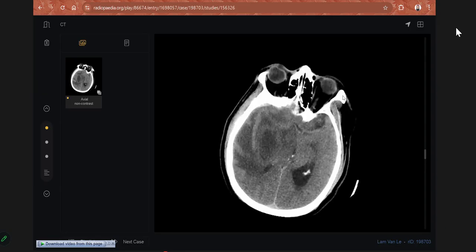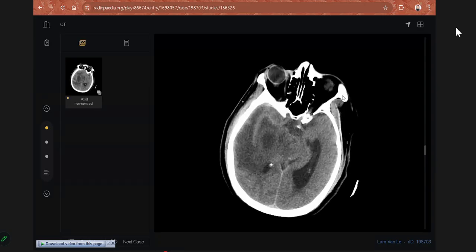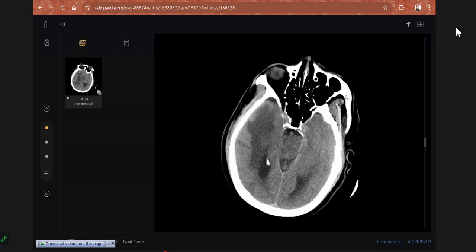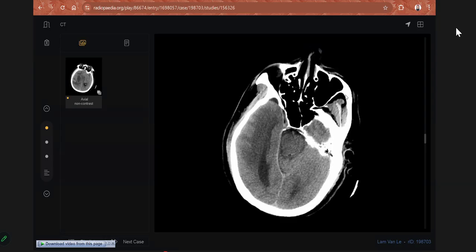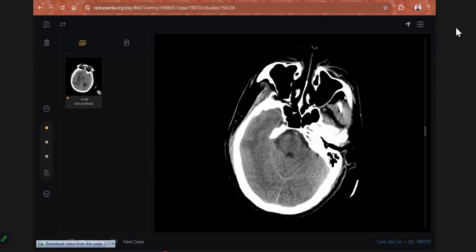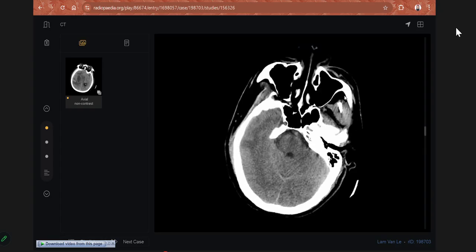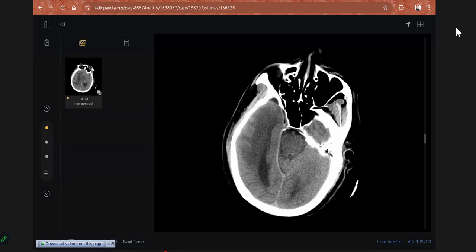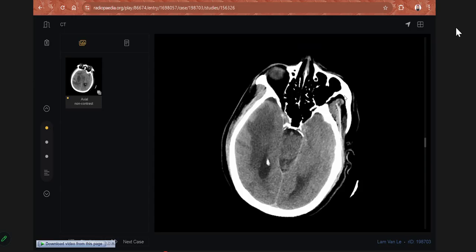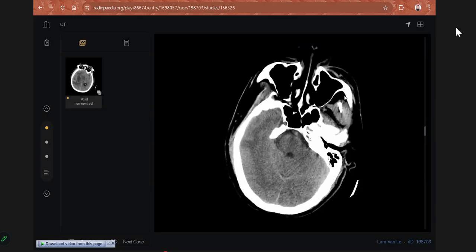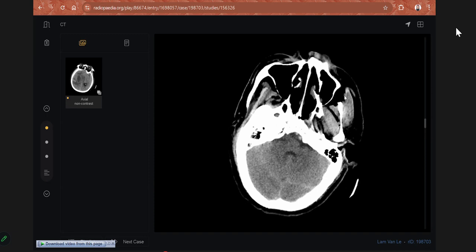So I'm just going to scroll towards the... So I can also see that it's involving the temporal lobe as well. And I'm trying to look for any uncal herniation associated with this. So I will just have a look at the basal cisterns. Yes, I can see that there is effacement of bilateral ambient cisterns with mass effect on the midbrain. So based on this pathology, yeah.